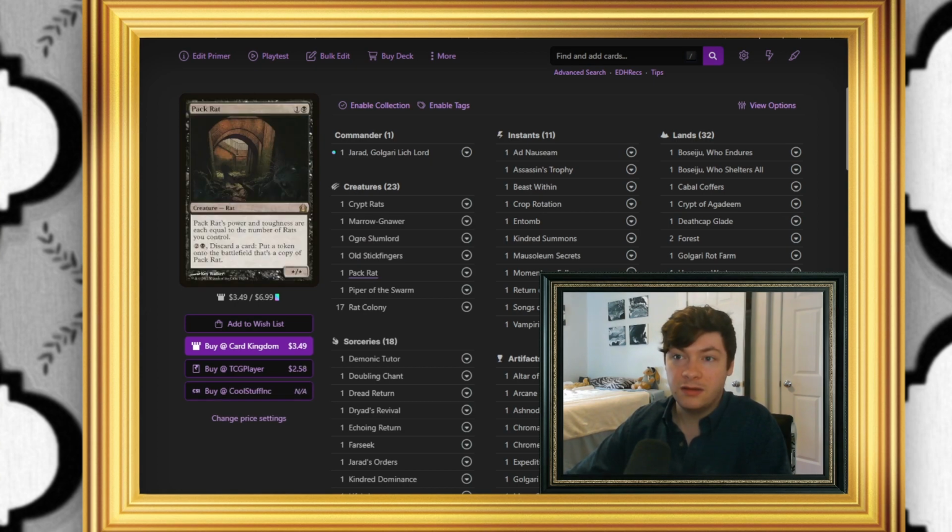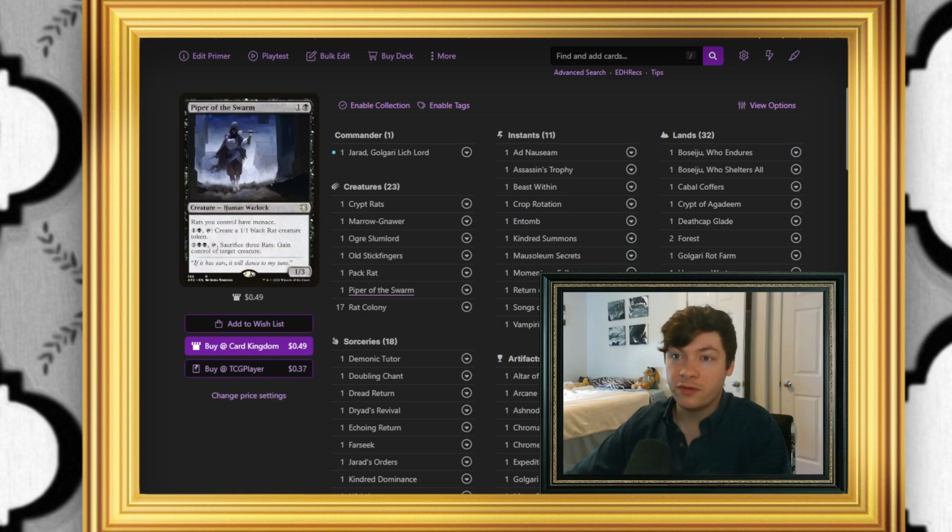Ogre Slumlord makes 1/1 rat tokens whenever a non-token rat dies, and they all have deathtouch. Pack Rat is a rat colony with toughness, but you can discard a card for 3 mana to make a copy. And Piper of the Swarm: gain control of creatures by sacrificing 3 rats, and rats have menace, and you can make rat tokens. All of those creatures are very typical of the rat deck. There are a couple others, like the 6 mana creature that tutors a rat every turn. That's kind of not what we want to be doing here. We have better ways of getting our rats out.